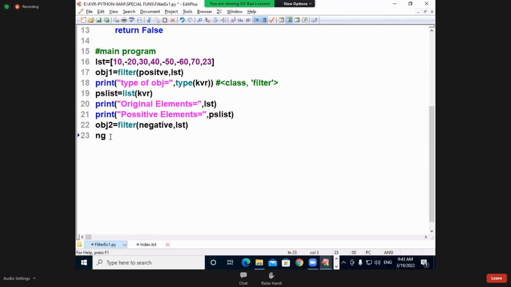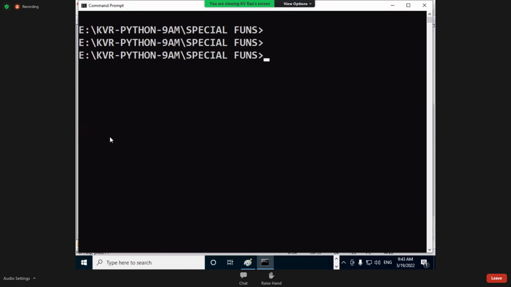Negative list, or some negative tuple is equal to, any variable you take, tuple of obj2. Print what now, students? Which elements? Negative elements. How simple it is. Negative elements is equal to NG TPL. Execute, my dear students, now.